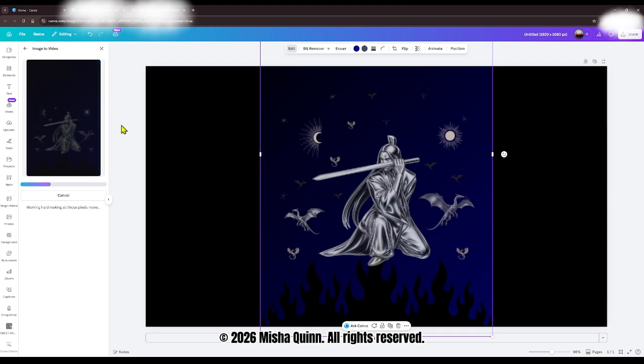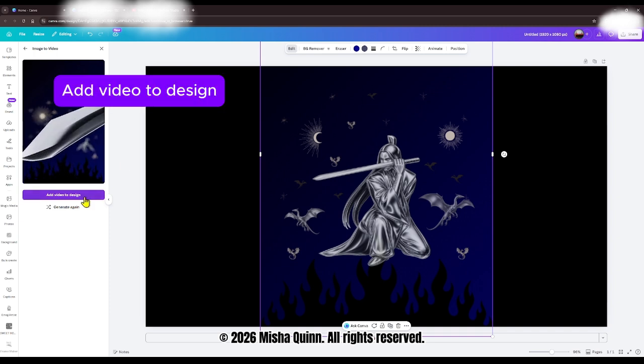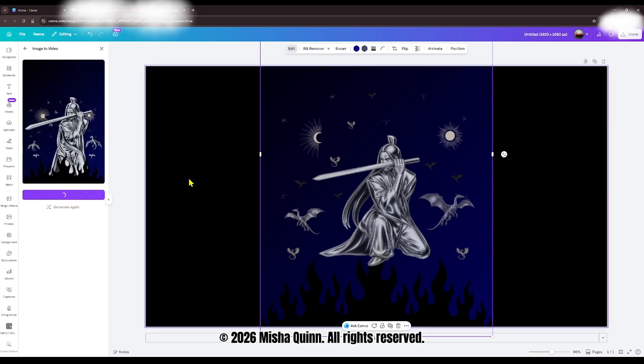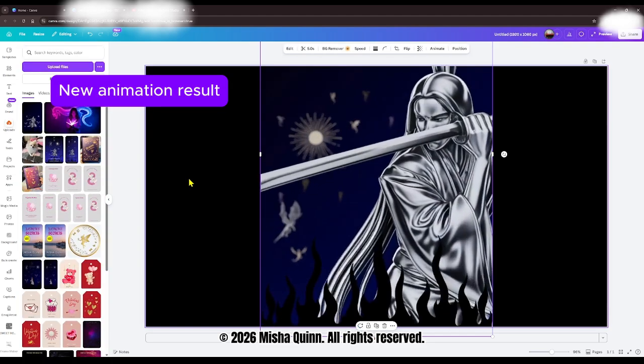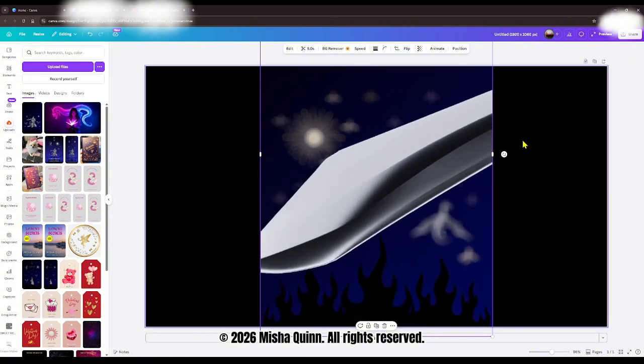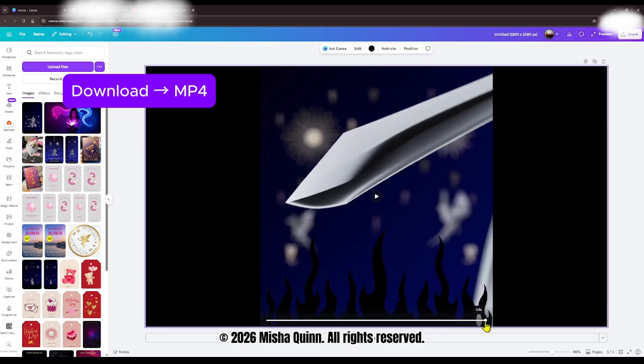You'll get a bit different animation. And save your final version.